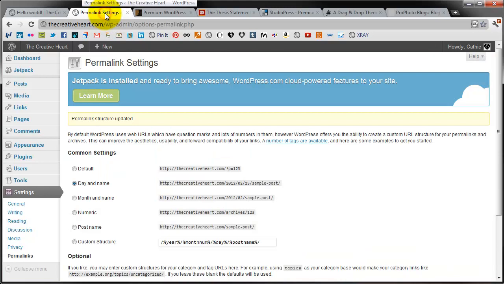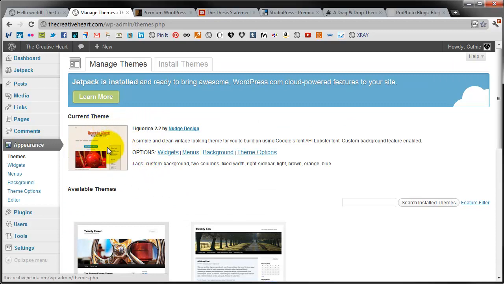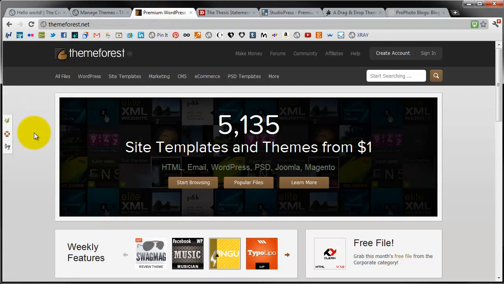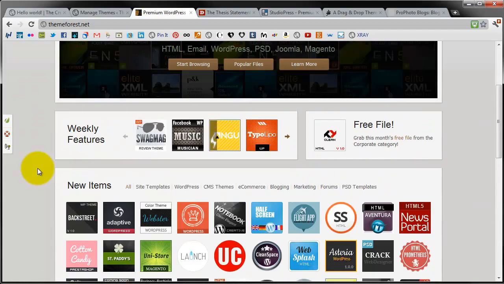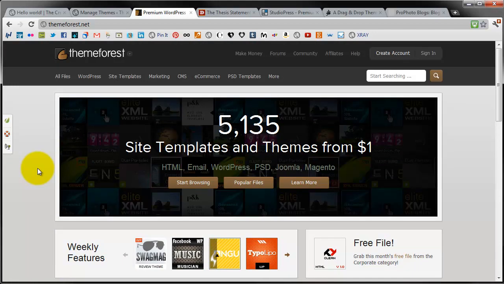But back to theming, we have shown the appearance and the theme of your site, and your current one is obviously Licorice in my case. If you're looking for alternate versions that aren't too costly, I would recommend Theme Forest. There's a lot of different themes out there, different options available for not too much money, usually $30 to $40 max. There's a lot of themes out there that are a lot cheaper. The free ones and the cheaper themes don't generally have a lot of support behind them, so be aware of that when you're looking to get something.